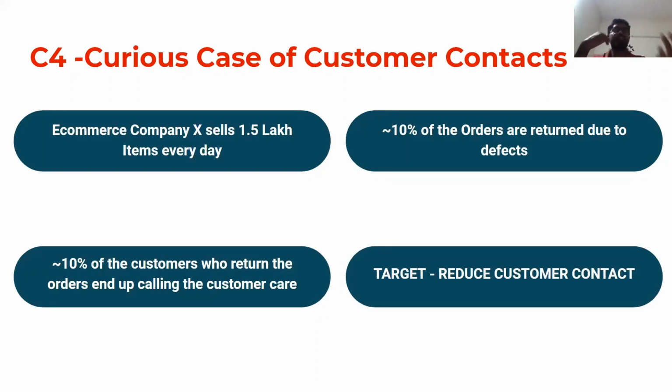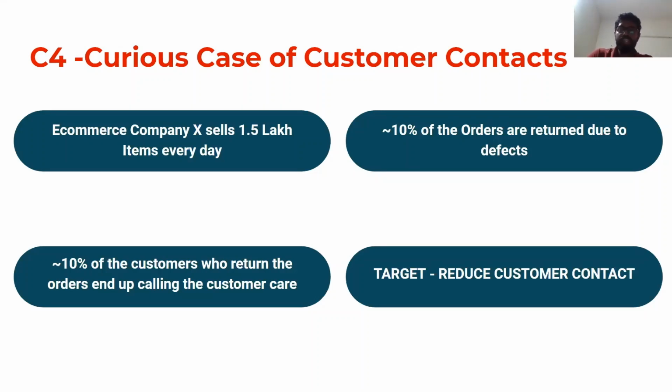You're probably like, okay, I don't like the quality of the product. Or probably I don't need the product anymore. Mostly to do with quality issues only, right? Or the size doesn't fit. You probably bought a shirt which was 42 on the website, but it came out to be 36, right? So there are cases in which you would want to return the orders, right? Now, 10% of the orders are returned due to defects, on an approximate basis.